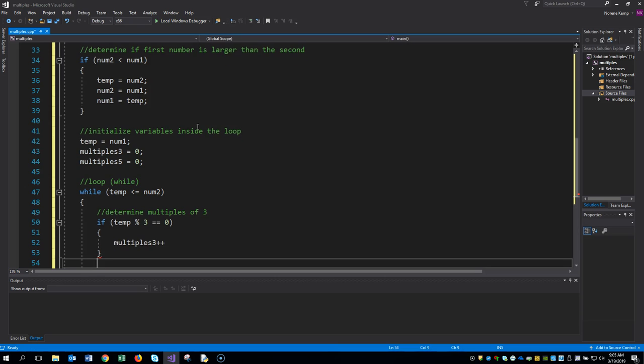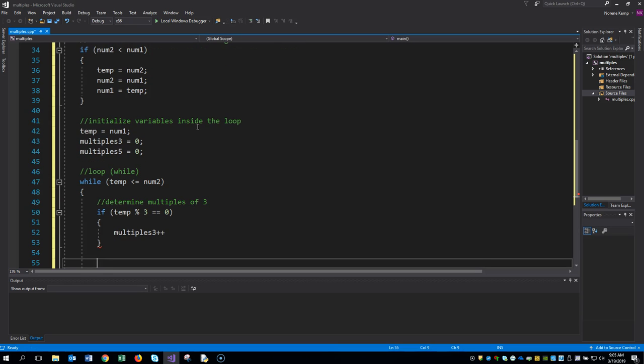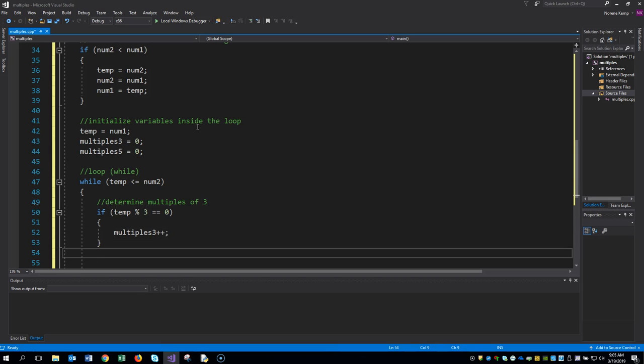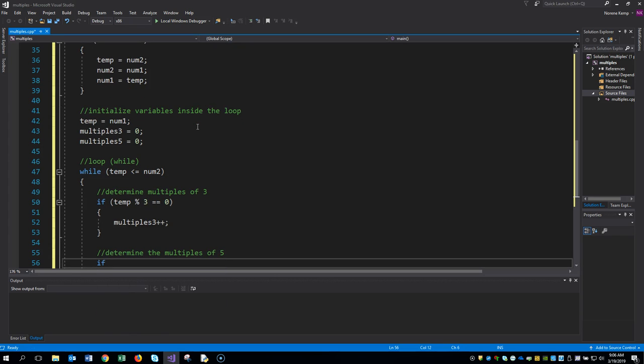I've got to end that line with my semicolon. That gets rid of that red squiggly line under that curly bracket. Next, I'm going to determine the multiples of 5. To do that, again, we're going to do an if statement.